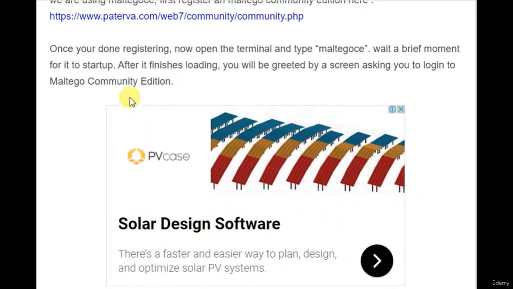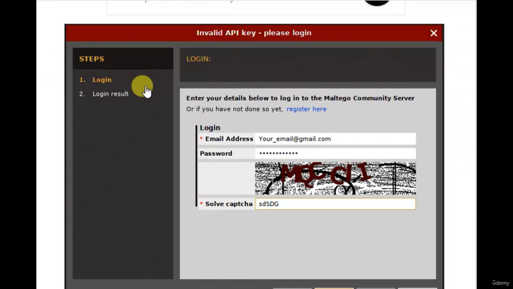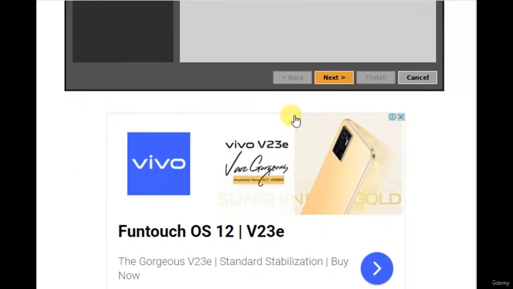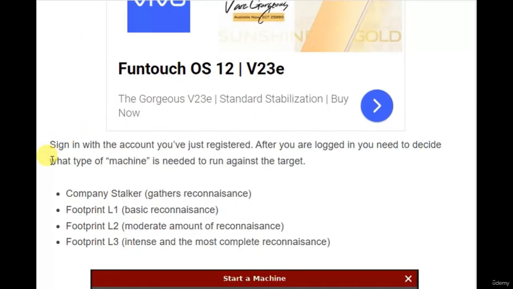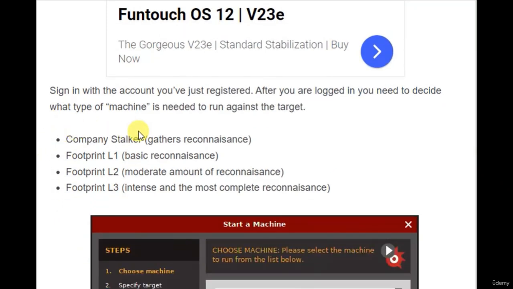Once you're done registering, open the terminal and type maltego -c. Wait a brief moment for it to start up. After it finishes loading, you will be greeted by a screen asking you to log in to Maltego Community Edition. This is the dashboard. After this, sign in with the account you have just registered. After you are logged in, you need to decide what type of machine is needed to run against the target.